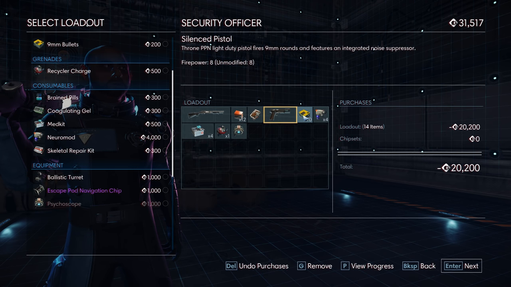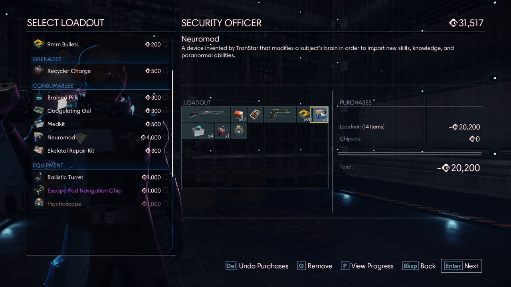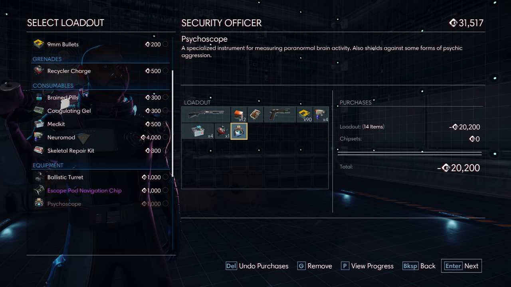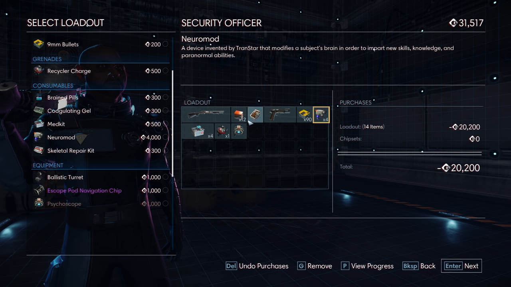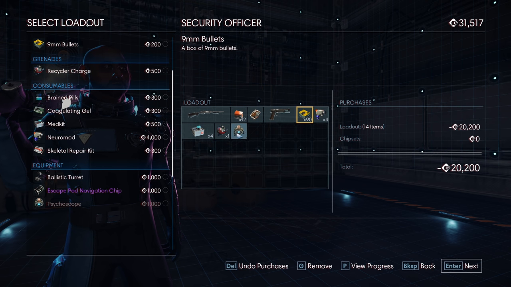I'm going to get the silenced pistol and 90 rounds for it. Not a very powerful weapon, but it's good to have something. 4 neuromods, 4 medkits, a recycler charge, and a psychoscope. Most expensive thing out of all of this is, of course, the 4 neuromods. Each one of those is 4,000. So that's 16,000 of my 20,000 cost. The rest of the stuff is honestly fairly cheap. Definitely worth it, just to get some basics.